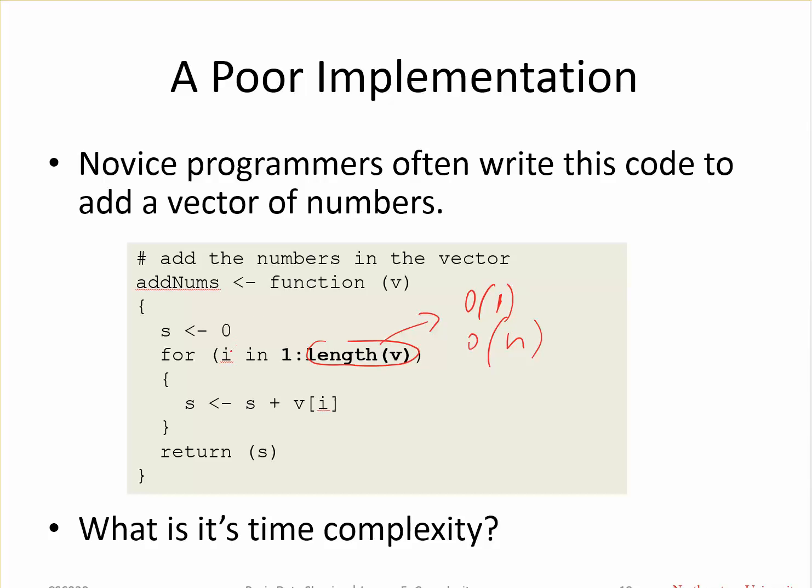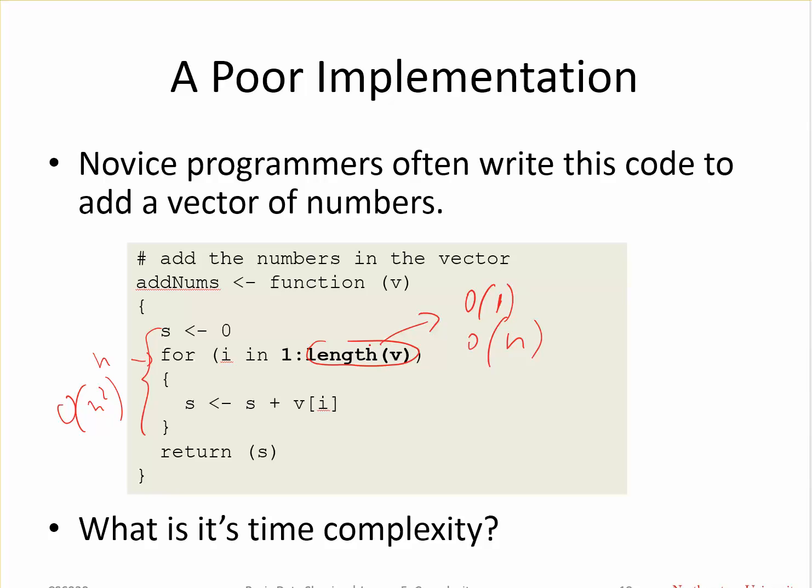And how often do you calculate it? Well, once for every element, so you keep going through it over and over and over again. So if this loop right here runs n times based on the size of the input, and length takes O of n steps, that means the entire algorithm here would be O of n squared, because you would have to do that step n times.